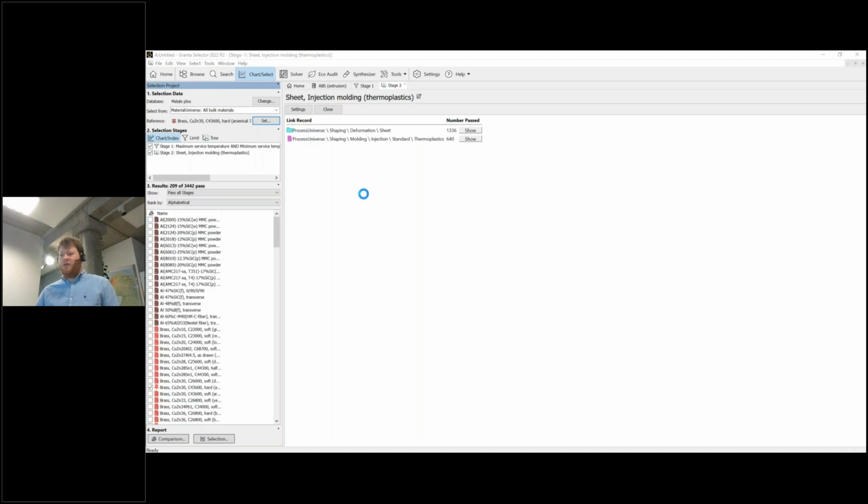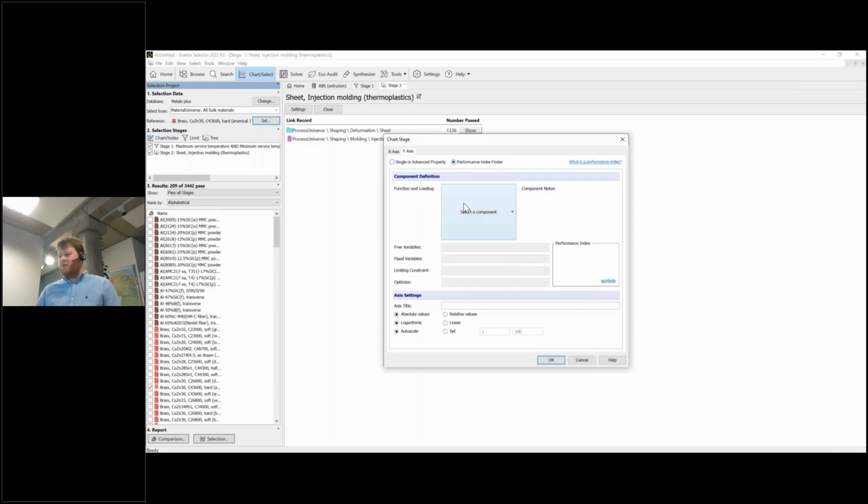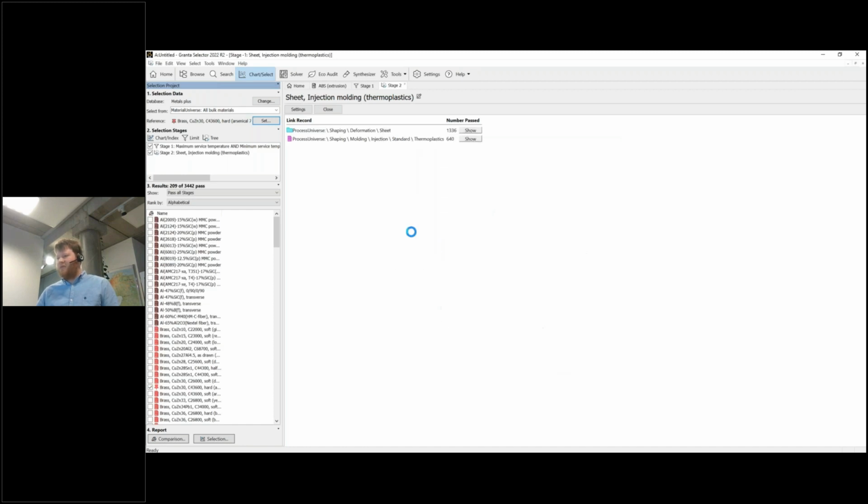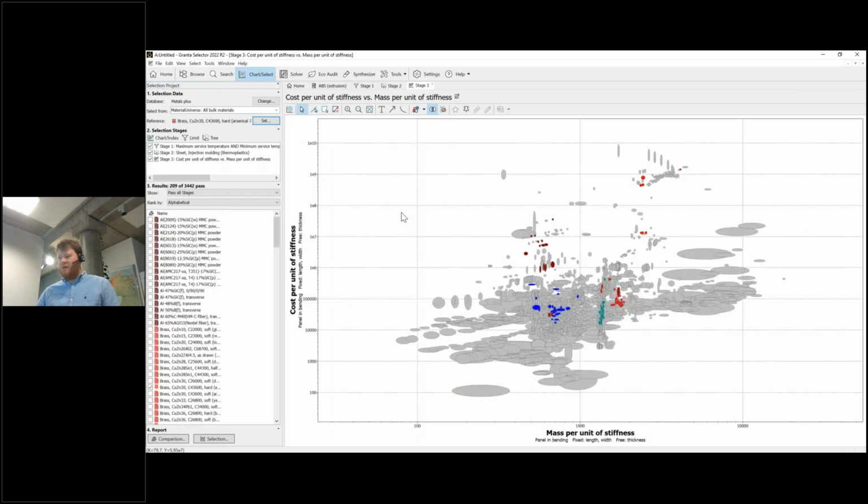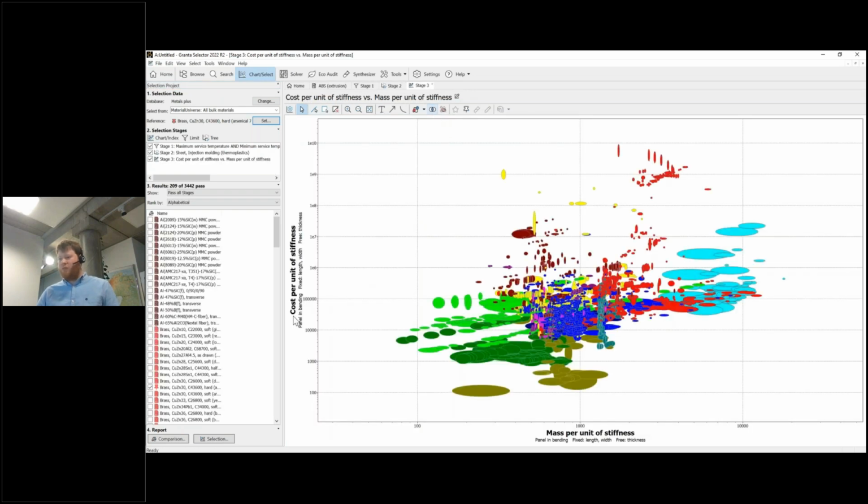What we can do here, which is actually quite smart, is plot the material properties. This makes it a lot easier to see which materials will actually have a nice performance and which won't. Okay, so just stepping one back. What we plotted here is the cost per unit of stiffness and the mass per unit of stiffness. By plotting by these units of stiffness, you can account for the situation where you can make a material a bit thicker, but then save a lot of money, for instance.